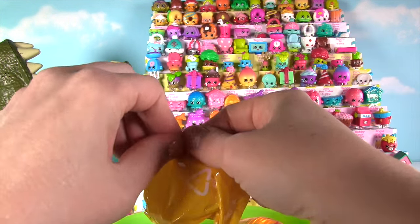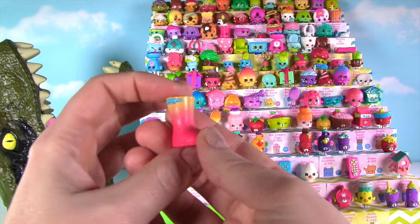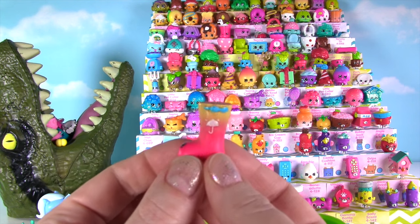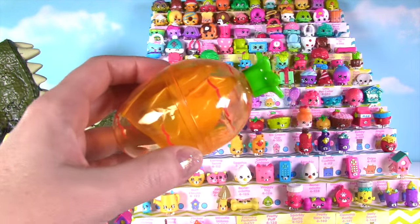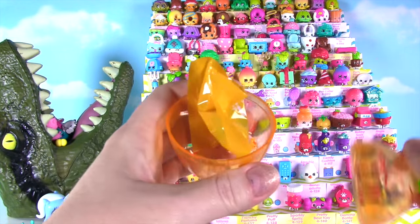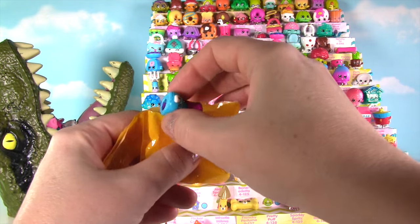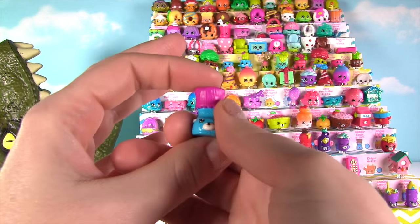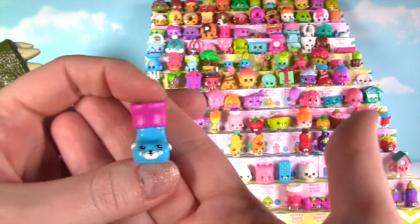Let's see what our second fashion spree Shopkin is! I need little Jennifer Rain today — it's a super rainy gloomy day today, and this would be the perfect rain boot to wear! So cute! Time for our last surprise, and it's in our little carrot that Fizzy stuffed! It's another blind bag — it's the blue Bobby Sock! Fizzy, you were four for four with your surprise eggs! This is another one that we needed!